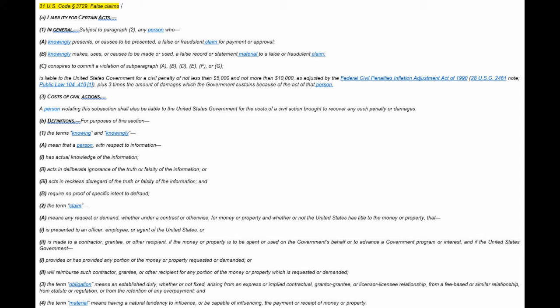Okay, I'm not going to read all this, but Title 31 of U.S. Code, paragraph 3729, we're talking about the False Claims Act, and it's the same thing. It's selling to Uncle Sam. In this particular case, it's kind of unique in U.S. law. I believe that if there's a whistleblower, he or she can get some costs covered as a result of a successful prosecution. But it's the same as the other laws. We basically don't make false claims about your goods and services.